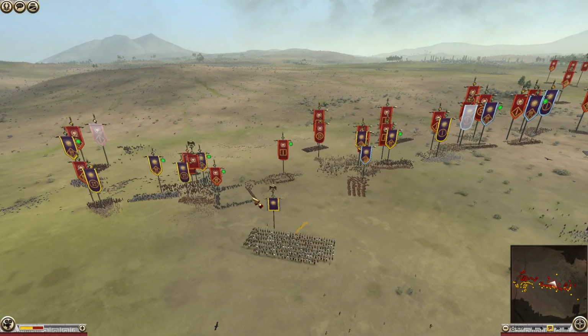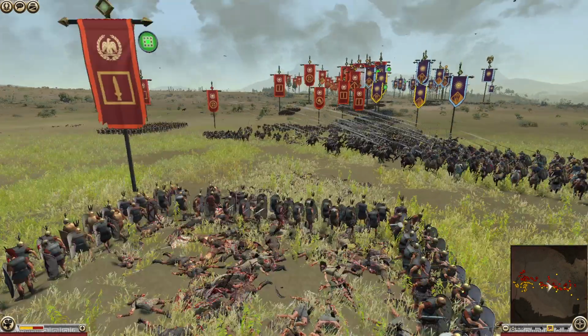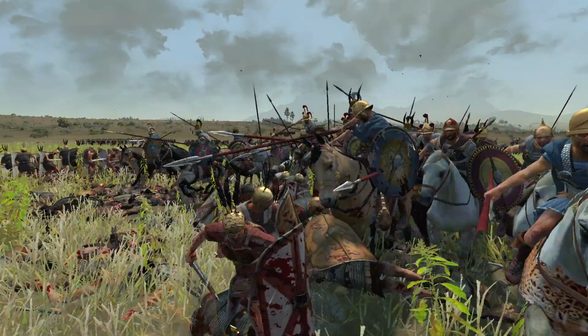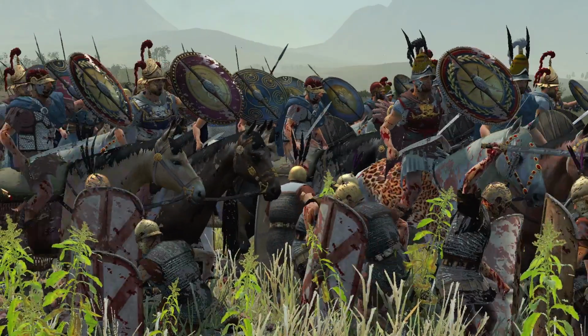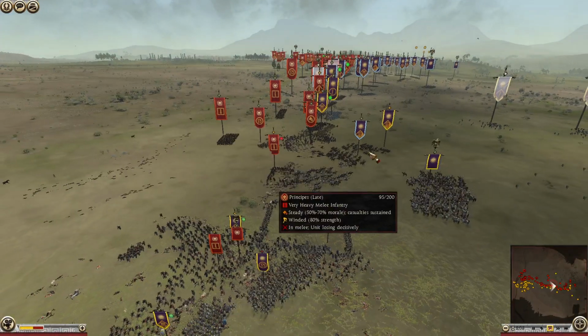I mean, also it's just forcing you to form squares, holding them back. But I see a cav charge here on a square. This is only going to end badly for the Macedonians. Well, I say that, they kind of smashed through the square. Jeez, yeah, they really smashed through that square. The Principes, yeah, still losing decisively, even though they took that charge.